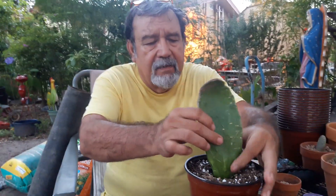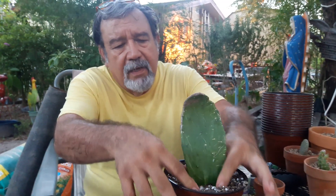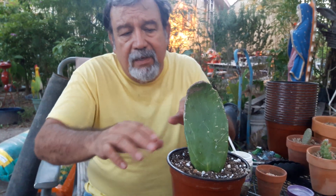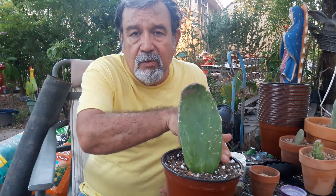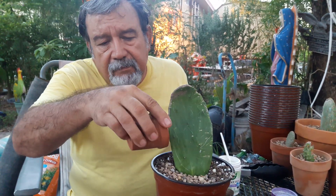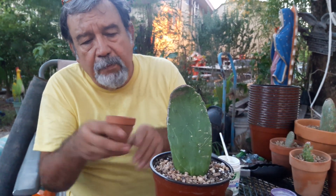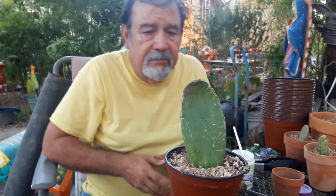Just take your little pad, dig a hole in your pot right there like that, stick it in there — you don't have to be very gentle with them, they're tough little guys. Remember, cactus are full of water, so a cactus pad is not going to need that much water. You might want to spray it with a little bottle just to keep the topsoil from flying away. Once you plant it in there, get a little bit of pea gravel like this and just put it around as topdressing — it'll help the cactus stay in there. That's basically all you have to do. Just let it grow.